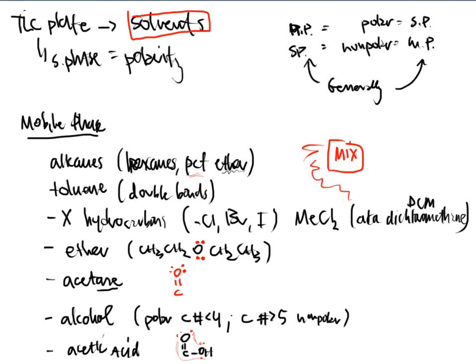But there's kind of the order that you would see it. So silica is polar, you would probably pick a non-polar mobile phase, which means that you're probably going to be playing around with your toluenes and your hydrocarbons and your ethers a little bit more. But don't be surprised if the directions tell you to throw in a little bit of acid or throw in a little bit of alcohol, because that's helping increase your separation for these polar compounds.